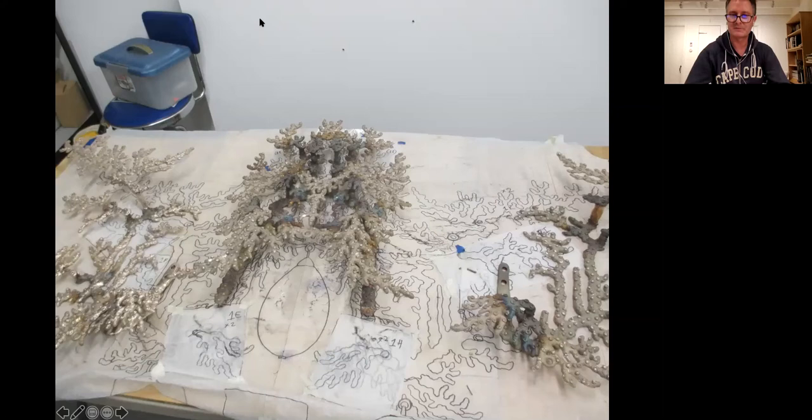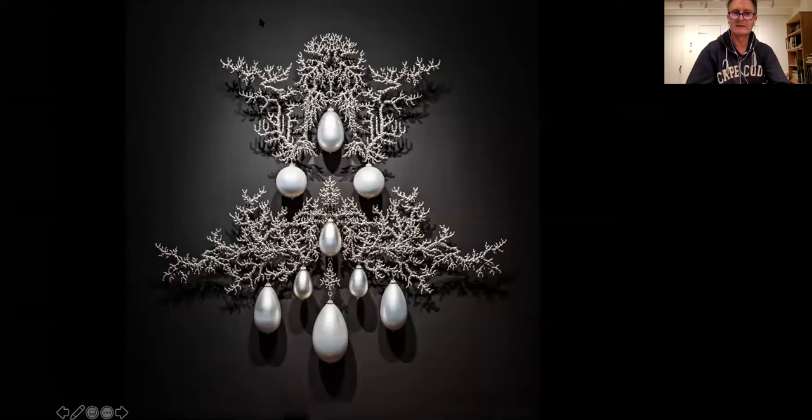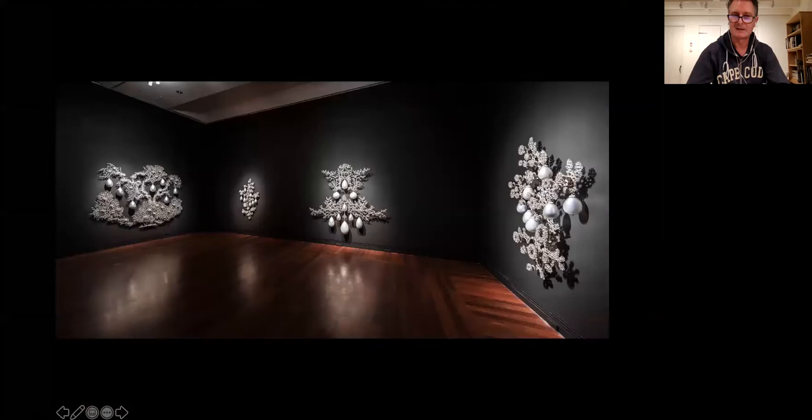And then starting to put the work together, using the same pattern that I drafted to create the models to then construct the piece and weld it together. Finally, hanging work, and I nickel plate these works rather than patinate them, so that they have a silvery finish. And finally, attaching the pearls and then hanging the work. So it's a detail of this piece called Gorgonia 17, and this is the work along with several other works which appeared at the Adelaide Biennial in 2018.